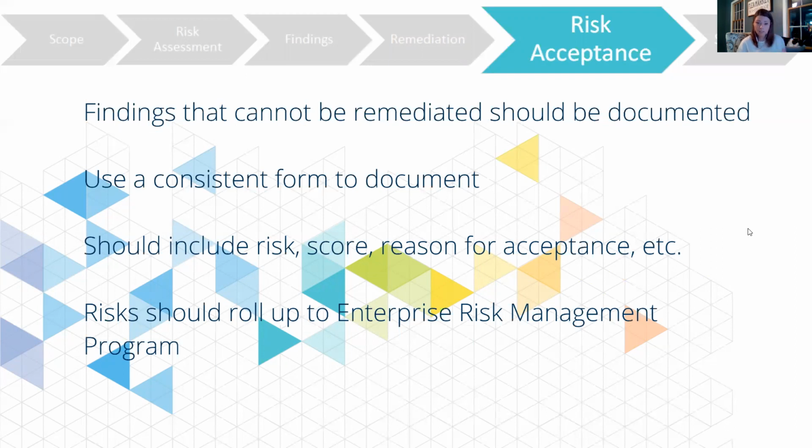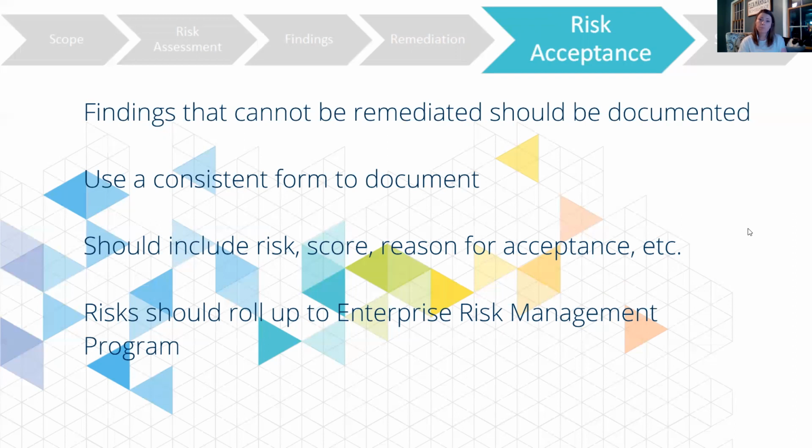Using a consistent form is going to be your best friend. You want to have this form be the same every time because you're going to have a lot of the same risk. A lot of organizations are going to have, fill in the blank. They're not going to have vulnerability management in place, or they're not going to have certain components of a program in place. You'll want to make sure that you can keep these forms as consistent as possible. It will make your life easier, especially if your organization is processing a lot of vendors.